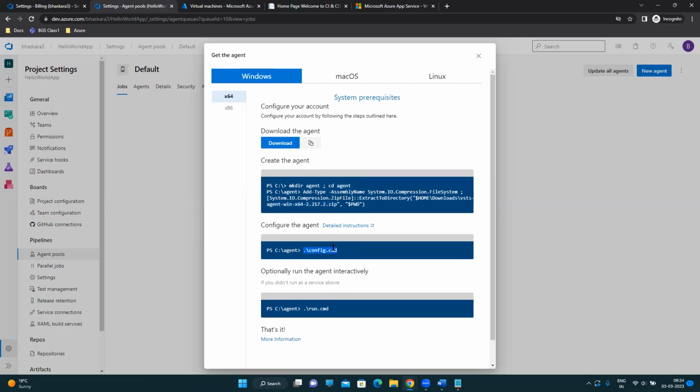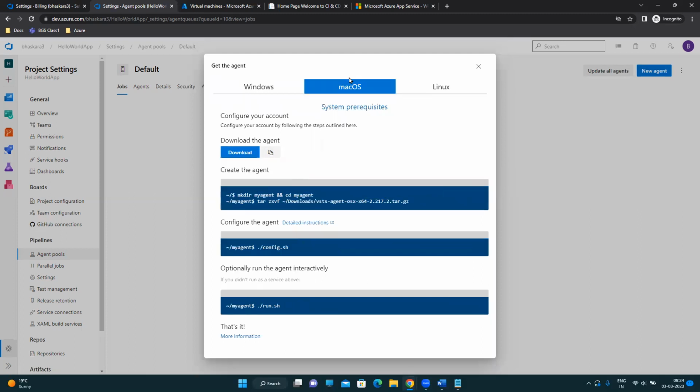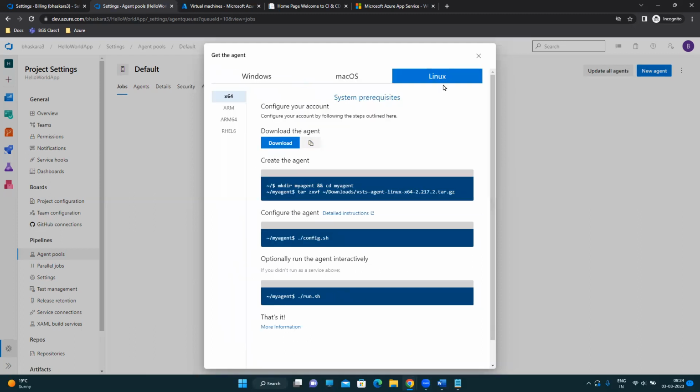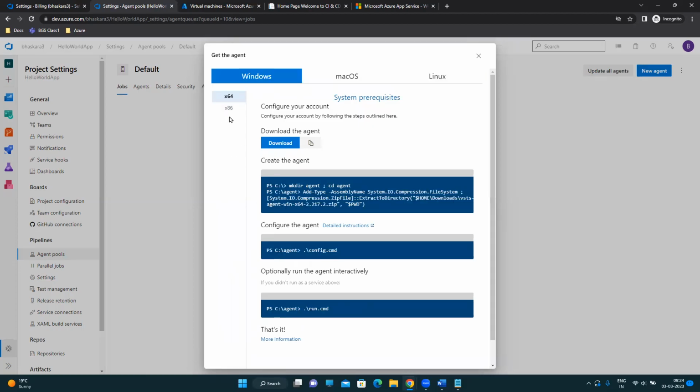Once this is done, Azure Pipelines will automatically get added, in the sense the communication. That's it. In case we are using Mac, follow these steps. In case we are using Linux, follow this. They have given clear steps. Again, you can select based on your configuration, whether it's 32-bit or 64-bit or whatever it is. The downloadable will change, nothing else.